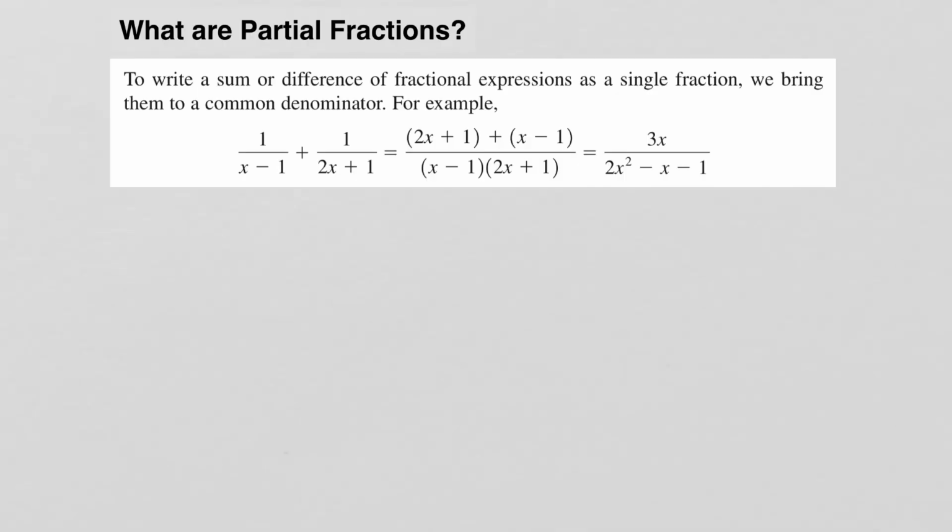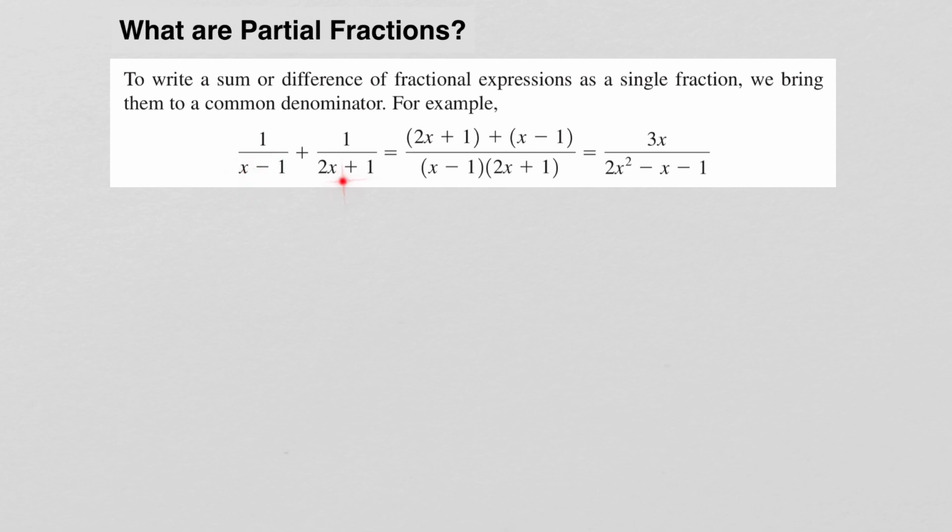Partial fractions. Let's begin with the question, what are partial fractions? To write a sum or a difference of fractional expressions as a single fraction, we bring them to a common denominator. For example, if I want to add these two fractions together, I have to multiply the denominator and the numerator of each fraction by the factor that it's missing to make a common denominator.